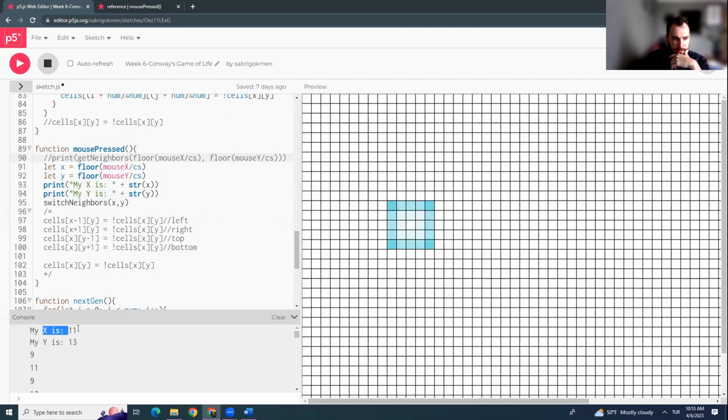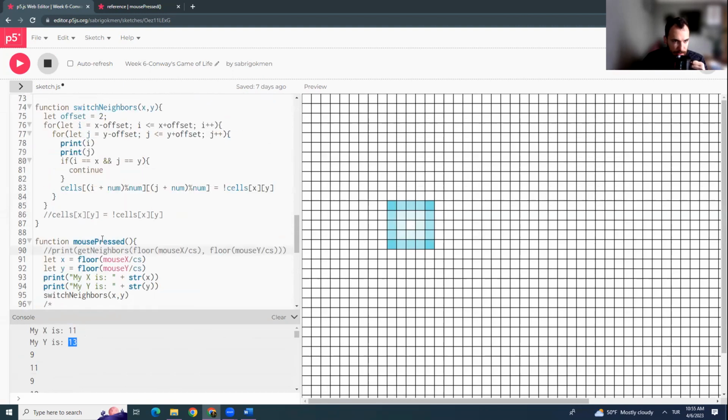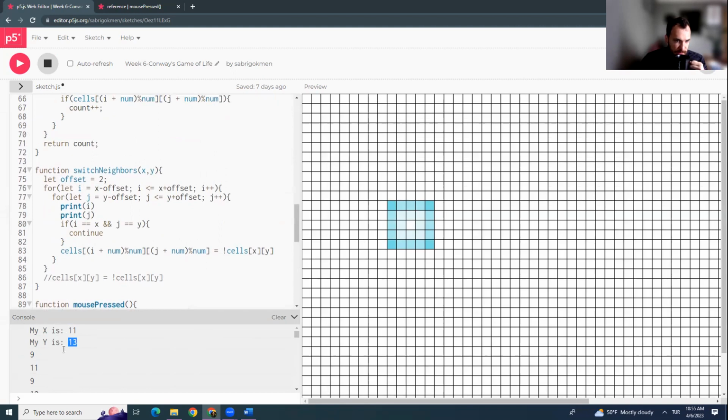so I'm looking for the X, the cell horizontally to be at the 11th position and vertically in the 13th position. So we are starting in this for loop. Offset value is 2. So X becomes 9. So X goes from 9 to 13. Y is going to go from 11 to 15, right? So 9, 11, 9, 12, 9, 13, 9, 14, 9, 15. So that's like the left row. Then it switches to 10, 10, 11, 10, 12, 10, 13, 10, 14, 10, 15.